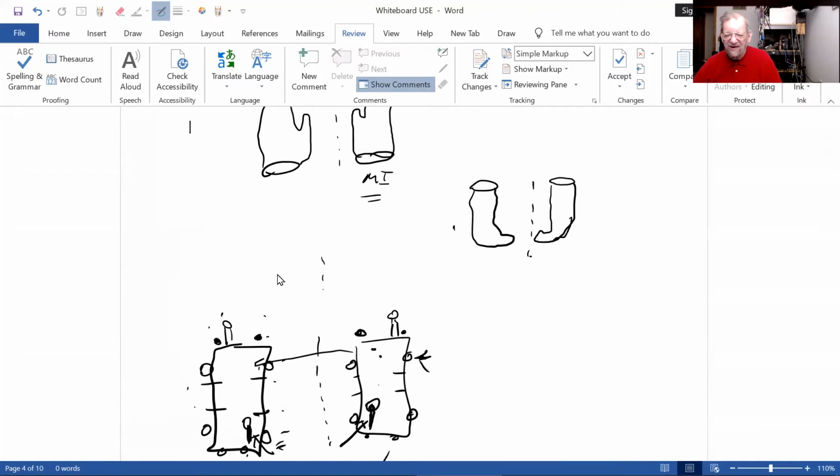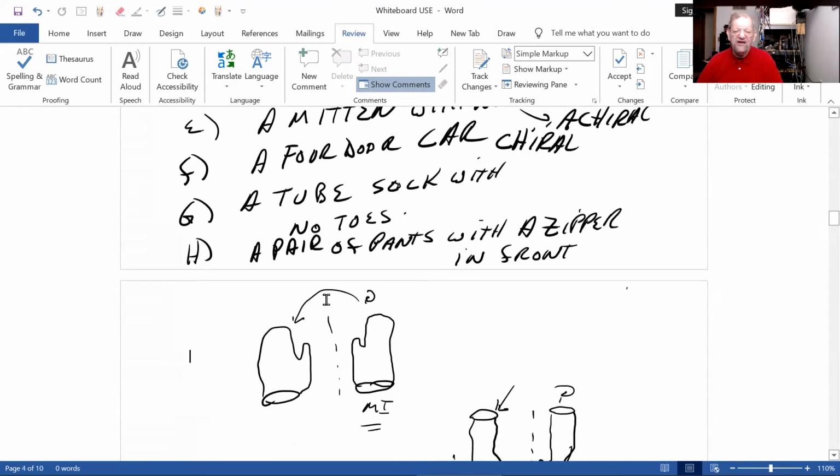Here's sort of a tube sock. Here's the sock. Here's its mirror image. It turns out if I rotate it, it's superimposable. And therefore, something with a superimposable mirror image is achiral. Now, think about it. If you have tube socks without any artwork and also no toes, you can put each sock on either foot, and therefore that shows you it's achiral.